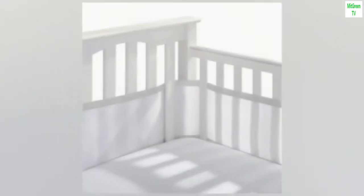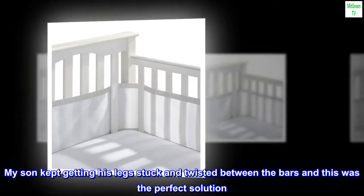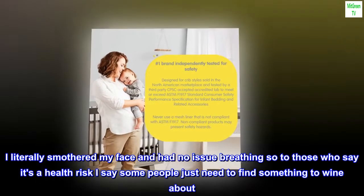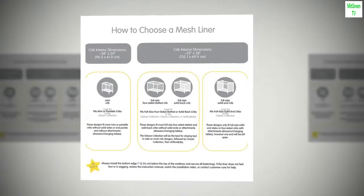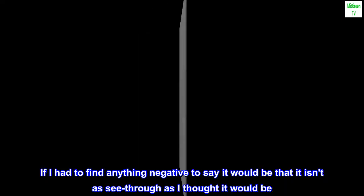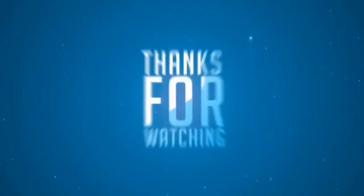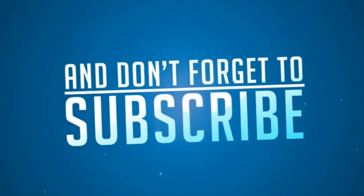Top reviews from the United States: It's great. My son kept getting his legs stuck and twisted between the bars, and this was the perfect solution. The mesh is breathable — I literally smothered my face in it and had no issue breathing. Quality is great. It went together easily once I read the directions instead of trying to wing it. If I had to find anything negative to say, it would be that it isn't as see-through as I thought it would be. But that's quite the reach, as I am very happy with it.